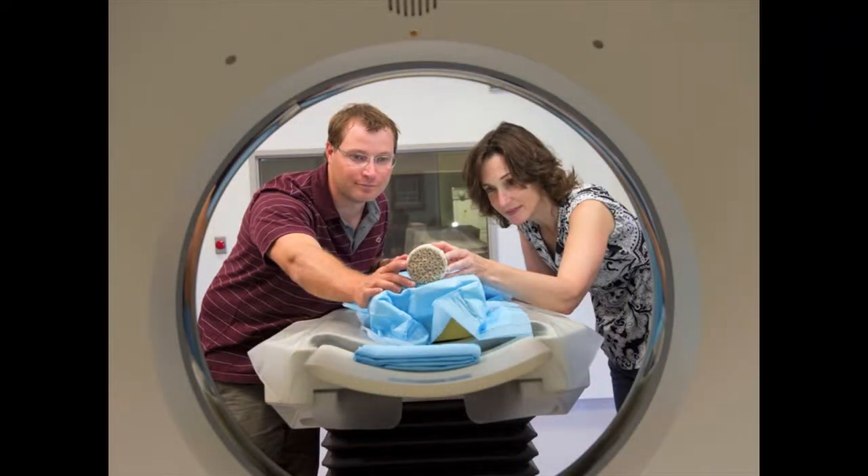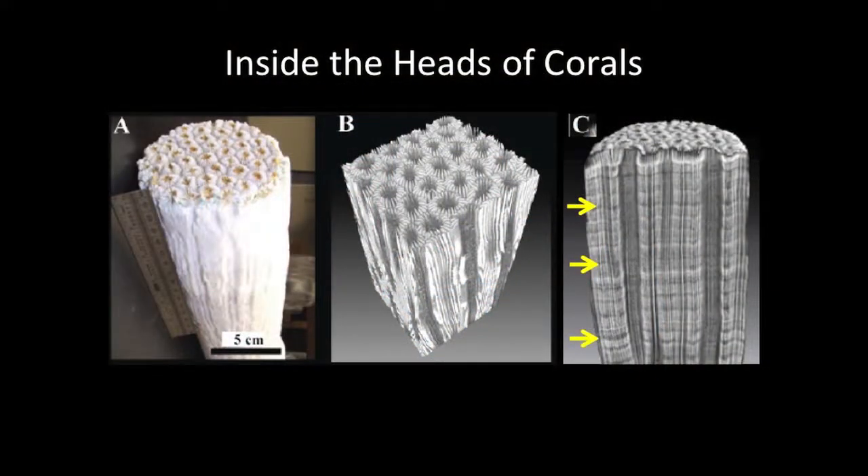What do we do with these cores? We bring them back to the Woods Hole Oceanographic Institution, where we have a CT scanner — just like one you find at a hospital. When I put my coral core on the CT scanner, I have to enter the name, size, and orientation of the patient. We're looking for information contained within the coral itself. My postdoc Neil Canton and I send very long cores through the CT scanner, and we pull together 181 different CT scan files to reconstruct a three-dimensional image of the coral skeleton.